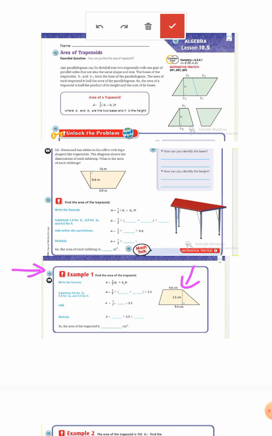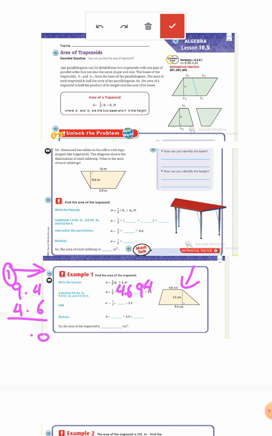First of all, we can consider 9.4 as B1 or 4.6 as B1. No problem choosing either one. It does not matter. So here we have B1 as 4.6, then plus 9.4, and we are going to add them together. 4.6: 4 plus 6 is 10, so 0 and carry 1.